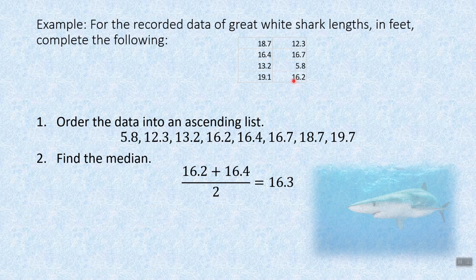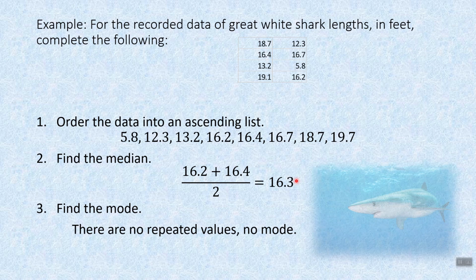The mean, 14.8, was not a value that happens to be in the table. And because we have an even number in our sample, our median is not necessarily a number in the data either. Usually the median is a number in the data, but that's only for an odd number of data sets. Otherwise, it's just an average, so it might not be. The mode, the number that is listed most often, there isn't one for this one. There are no repeated values at all, so I would say there is no mode.